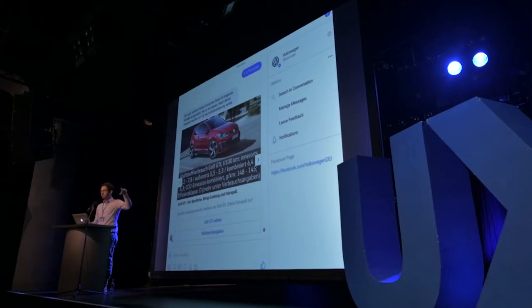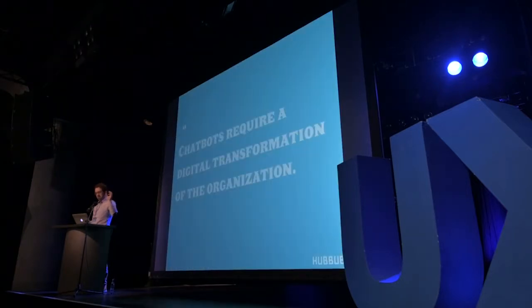And I think you will see here, and in many cases, that chatbots require a digital transformation because they really take an experience and they bare it down to its barest essence. And if that essence isn't good enough, then you're stuck. Like, what do I do? If you're a small company, maybe you can make that essence better. And if you're a big company, maybe you should change. And we know how that goes for big companies.